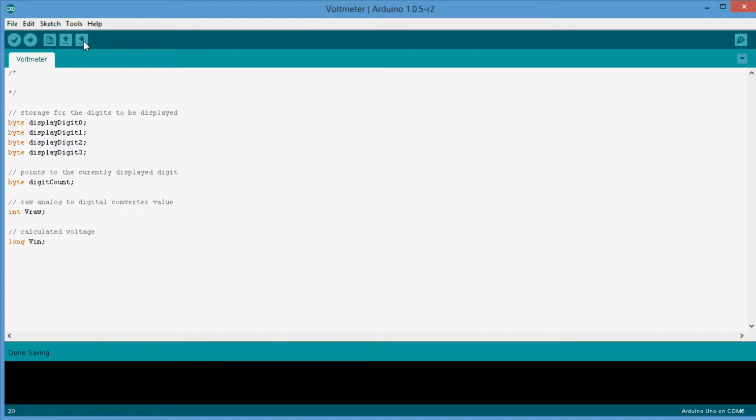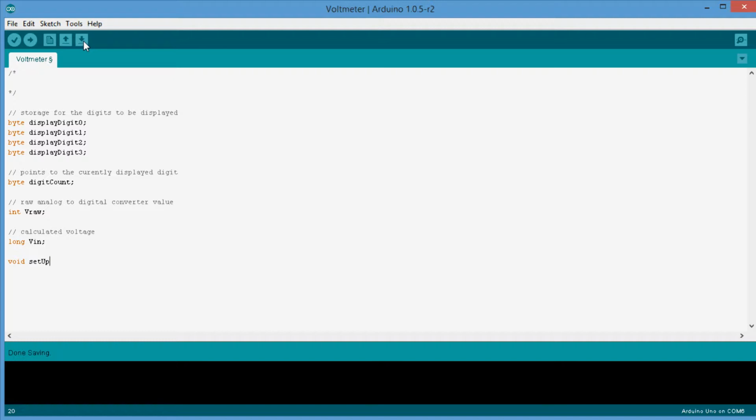To implement a function, you have to declare the return type, and some functions merely just do something. You don't need to input any data into the function, and when it's finished it doesn't return a value. For example, you could have a function that adds two numbers together. The inputs would be the two numbers you want to add, and the return value could be the result of the addition. But in this case, setup doesn't return anything. In fact, setup just does something. It doesn't really act on any variables. So to declare a non-return value, you use the word void. And then setup is the name of the function.